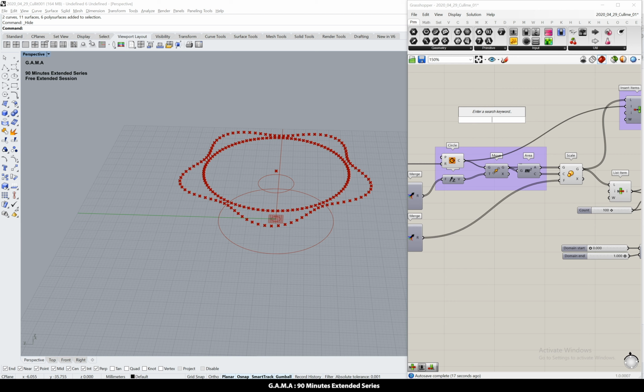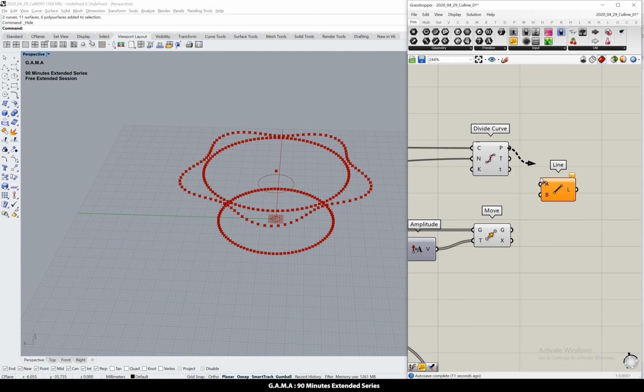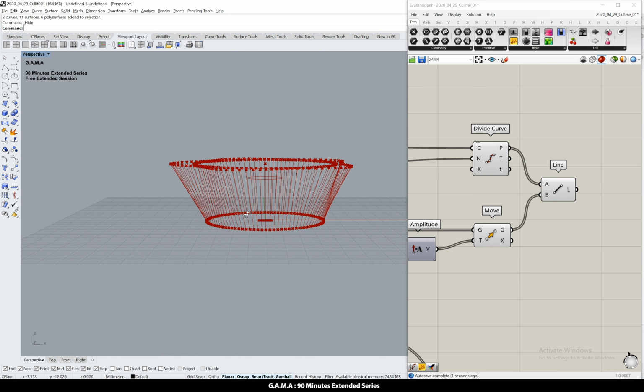So let's take this curve. Okay, I'm gonna use this, and I'm gonna use the same number of divisions that I have used here. And what I could do is I could just form a line between this point and this point. So you can see like I have these points.